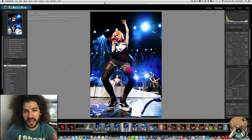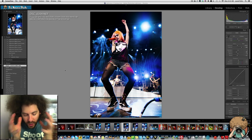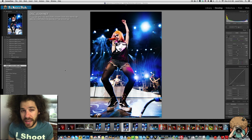But I felt like I needed to do a sneak peek of the D7100 and share this image of Hayley Williams from Paramore. I just liked what this image represented. I thought that it was a very interesting shot. She runs around the stage. By the way, fantastic job on stage as a performer. She just comes out there and kills it. For the three songs that we're shooting in the pit with like 40 other photographers, she just killed it.